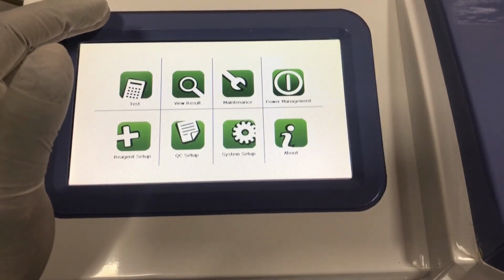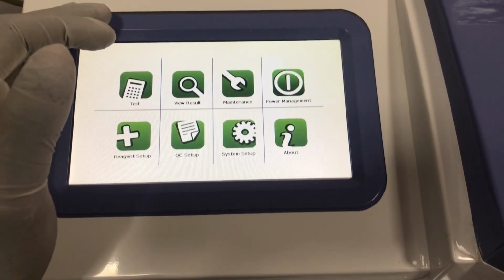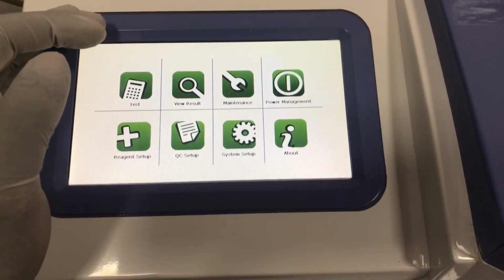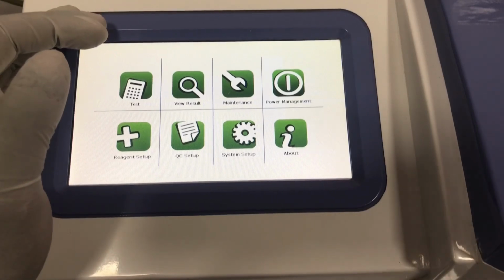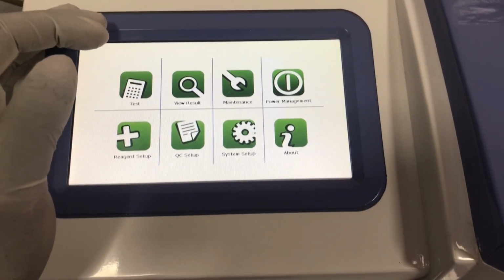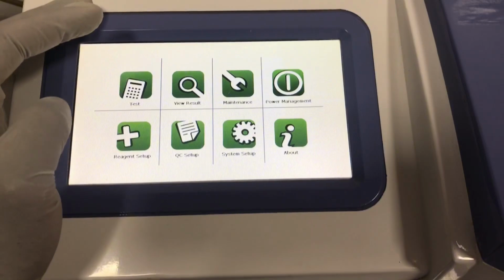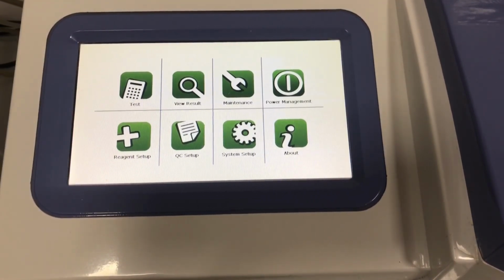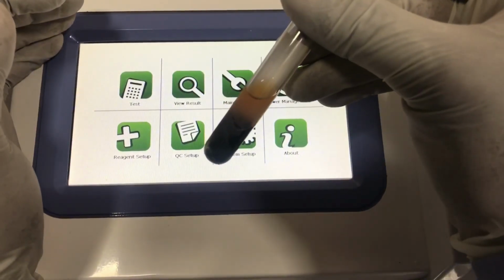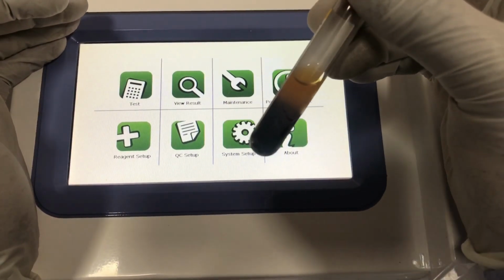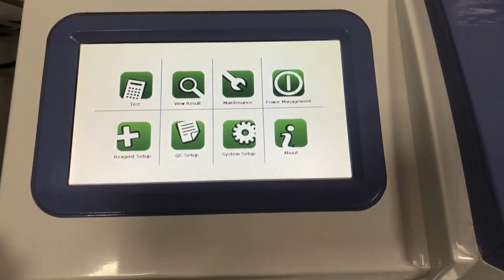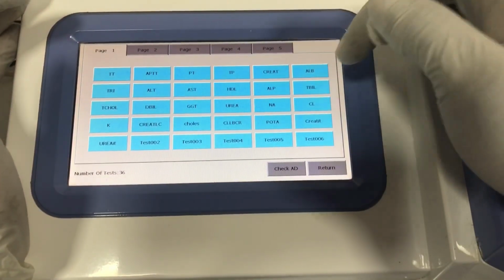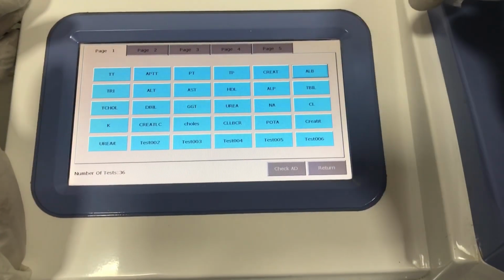Okay, so I'm going to choose albumin as my test parameter in this video. It's a simple endpoint method, and it's BCG reacting with the sample to produce a colored complex, and the intensity is equal to the concentration of the albumin in the sample. So I have this patient sample that I'm going to use as my quality control sample. I'm going to assay it 20 times. That is the requirement. The least amount of times that you need to do this is 20.